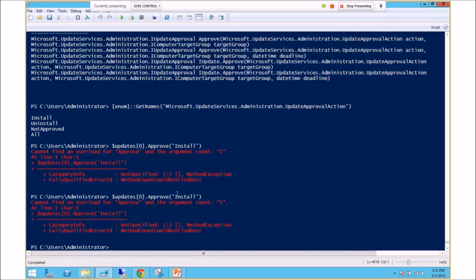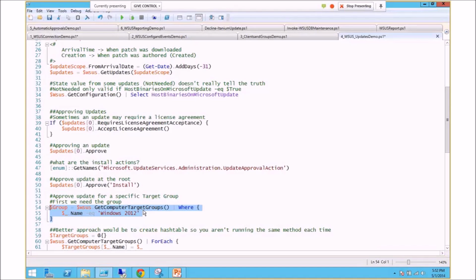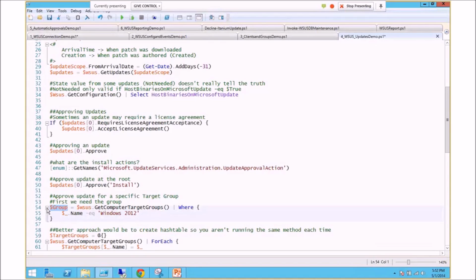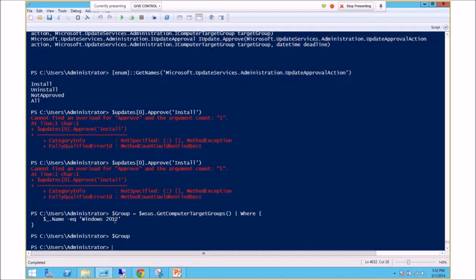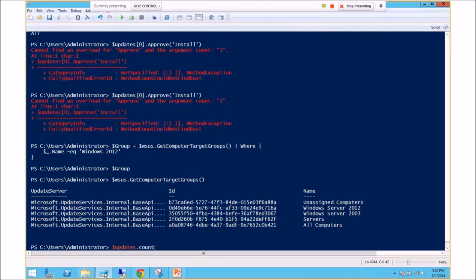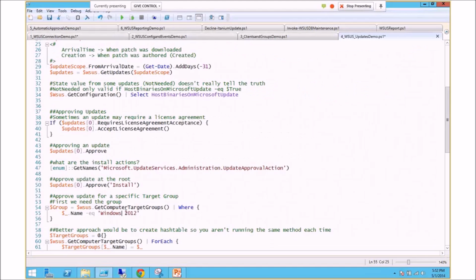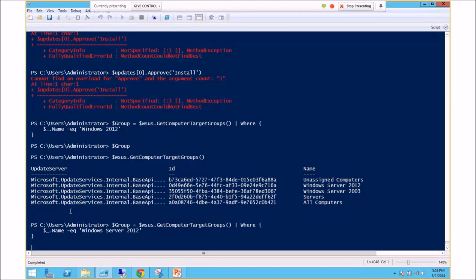So I'm going to go ahead and grab my target group, which is Windows Server 2012, excuse me. Verify it's there.